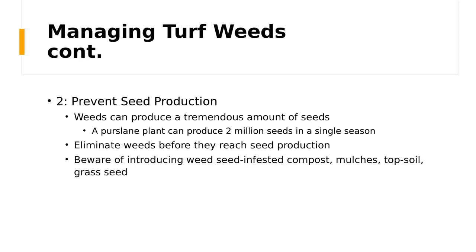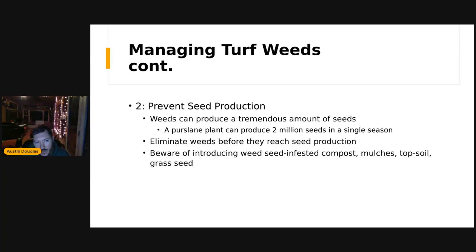And you also want to be aware of introducing weed seed infested compost, mulches, topsoil, or grass seed. This happens pretty frequently. I can comment that, again, my profession is mainly managing poison ivy on residential properties. And people have gotten mulch, or they've gotten truckloads from chip drop, which is a common thing that tree companies do to drop off chips for free instead of paying to dump them. And they get mulch that's filled with poison ivy seeds. And I get called out and said, yeah, it probably came in the mulch. So it's definitely something to be aware of.